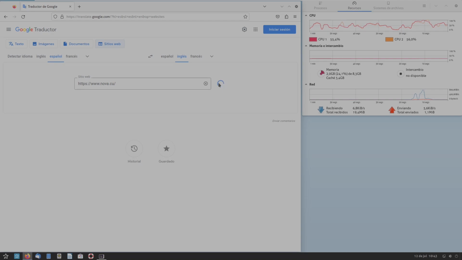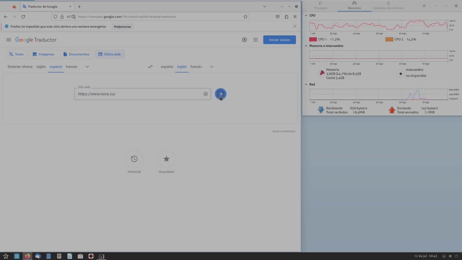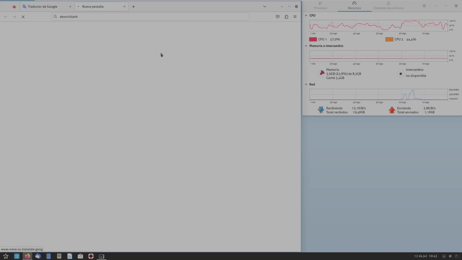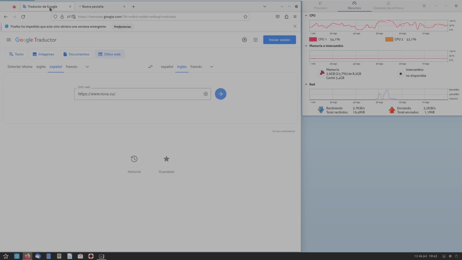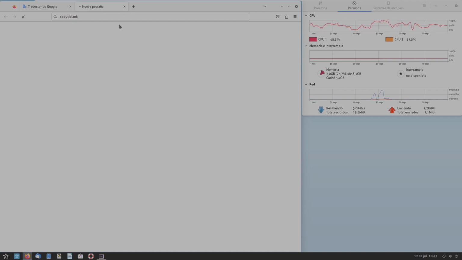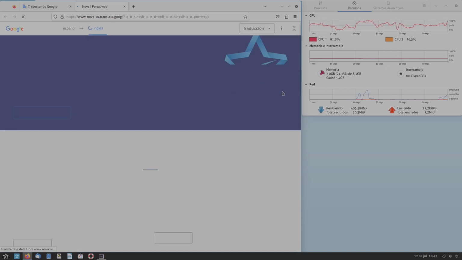Paste. Let's open the actual website now. For some reason the website is pretty slow when you open it with Google Translate. Let's wait and see.